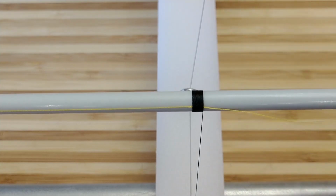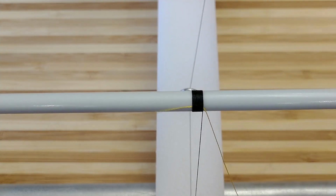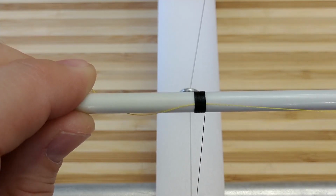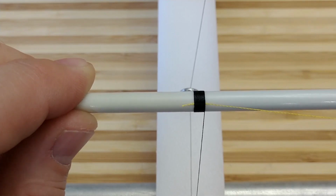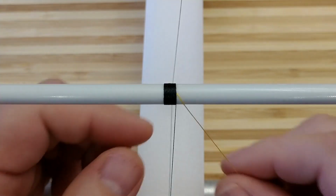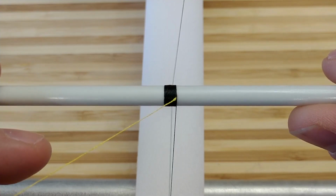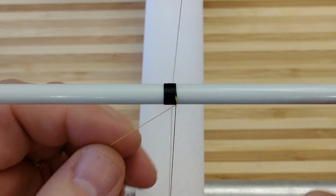And once I've got the main color locked down really well, I'm going to go ahead and remove the tape from the trim piece. And then I'm going to pull the tag end of the trim piece under the main color of the wrap. Now all I'm going to do is wrap the trim piece behind the main color and pull it back around to my left.